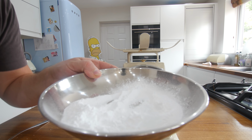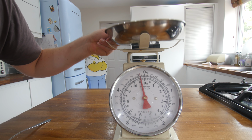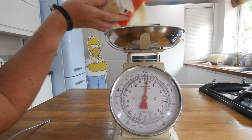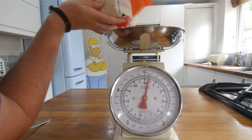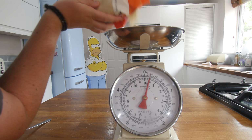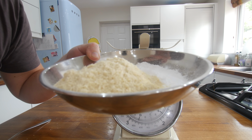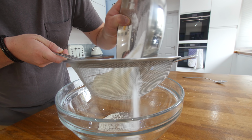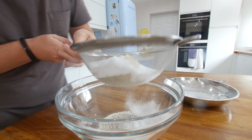Right here, I have just weighed out 100 grams of icing sugar, aka powdered sugar. We also need 100 grams of almond flour. When I hit that 200 spot, there we go. So 100 grams of almond flour, 100 grams of icing sugar. And what we'll do is sift it together into a large bowl.